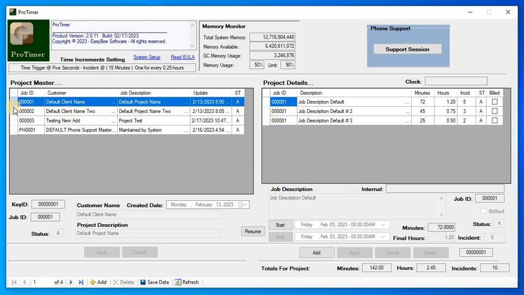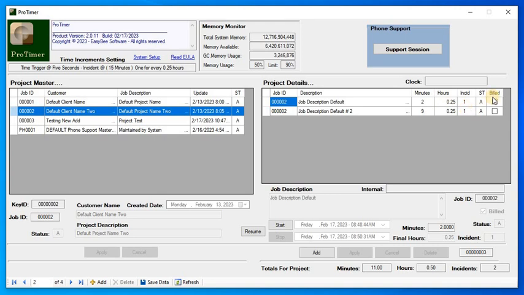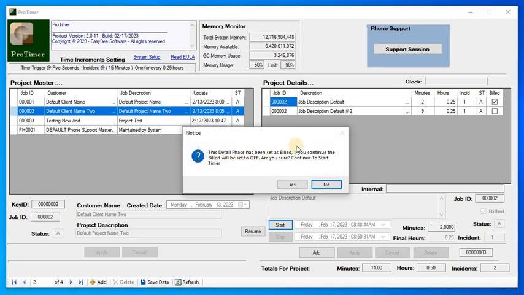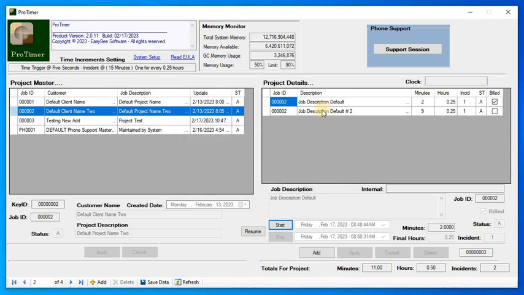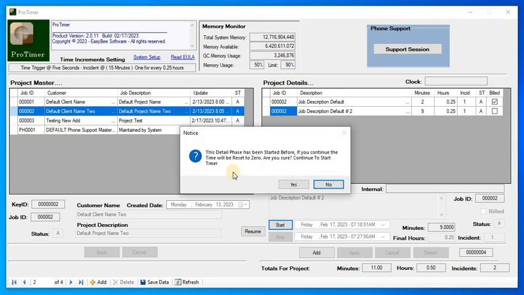Notice, let's look at this one. Notice how I've got that build. Now, in the previous video, I'm pretty sure that when you go to start, it tells you that the phase has already been built. And I think I showed you that. But now, if I drop down to this one, and it's already been started, and I try to start, it also now tells me that you've started that phase and allows you to make sure that you want to reset it to 0 and start over. So now that's new.